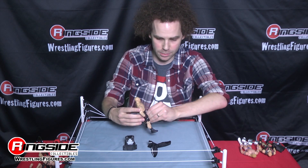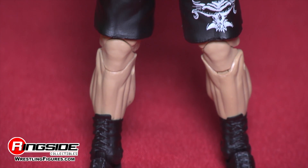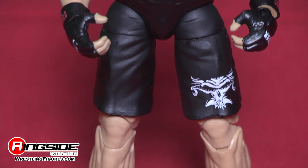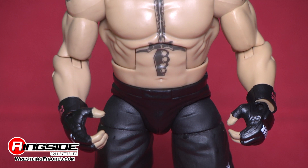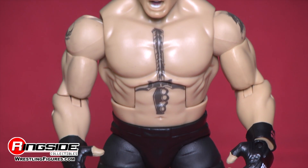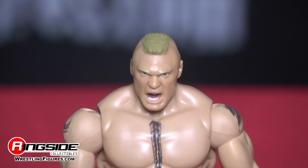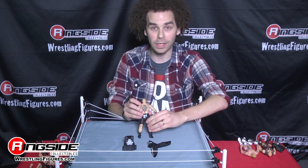Brock comes complete with a horribly scary facial scan. This is not the face that you want to see in a dark alley or in a ring with you. Complete with tattoos on both shoulders, the sword tattoo — and yes it is a sword — running down the front of his chest, and of course the skull on the back with the two hands with hooks.